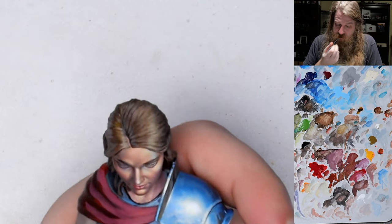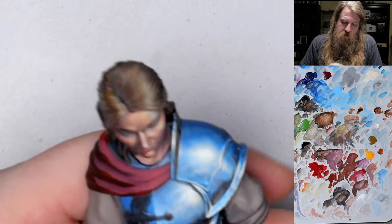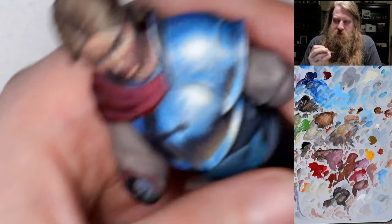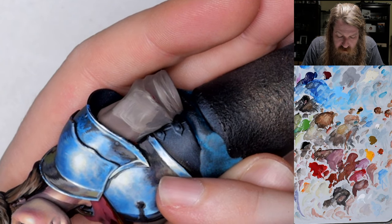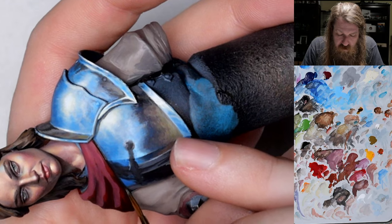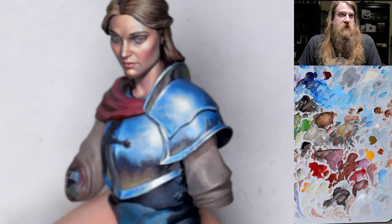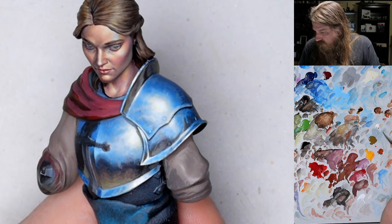So often you don't have to go as crazy trying to paint everything hyper. You don't have to edge highlight everything to the extreme on a bust. Readability is super important on small scale figures. Just the sheer size of a bust increases its readability.